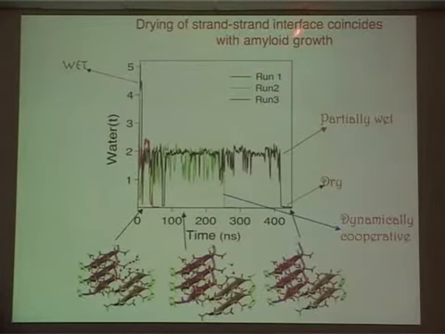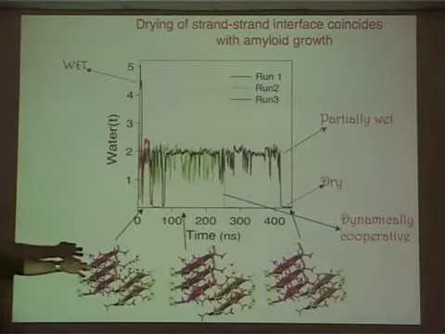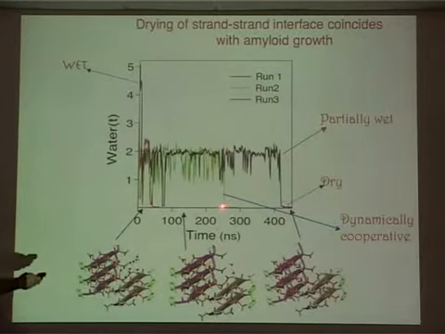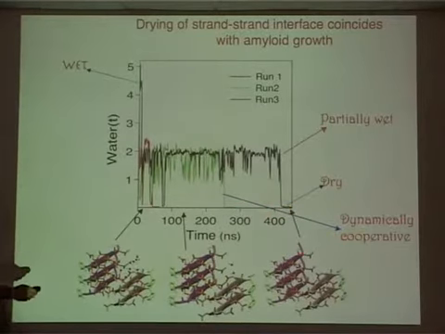So the drying, in fact, occurs in 2 steps. As soon as the top strand finds some contact with the terrace-like structure, there's a drop in the number of water molecules. Again, everything is stepwise. It happens quickly from about 5 to 2 water molecules. And then when the beta strand goes to unity, i.e. the structure is commensurate with the lattice, the number of water molecules goes to 0, and it remains dry completely after that.